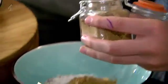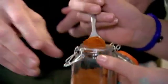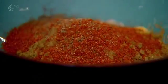Okay, what's this here? Cumin. 2 again. Nice. Good. Now, this one. Cayenne pepper. Absolutely right. Right, 2 teaspoons of that in there as well. Good. Now, what I want you to do, fresh pepper on there. I'll give that a little mix. Roll up your little sleeves, and then I want you to rub all that spice into the brisket.